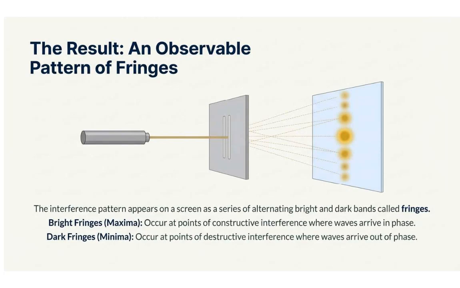When the light passes through the two slits, it creates an interference pattern on the screen, showing a series of alternating bright and dark bands called fringes. The bright fringes happen where the light waves meet in phase, meaning their peaks line up, resulting in constructive interference and increased brightness. On the other hand, the dark fringes appear where the waves meet out of phase, meaning the peak of one wave aligns with the trough of another, causing destructive interference and reducing the light intensity, creating dark bands. This pattern of alternating fringes clearly demonstrates the wave nature of light.